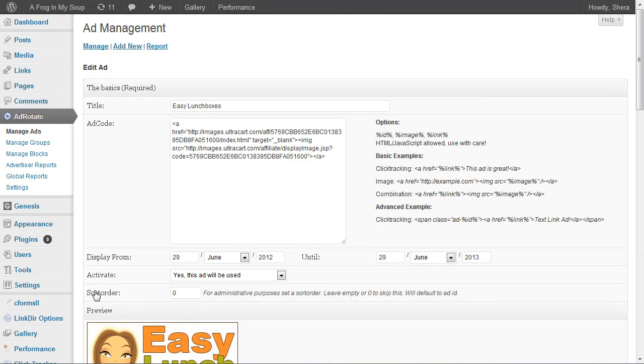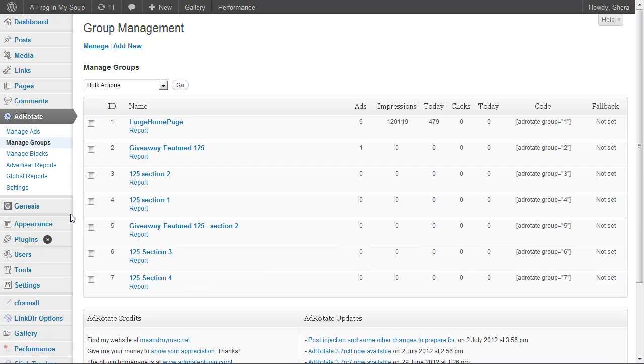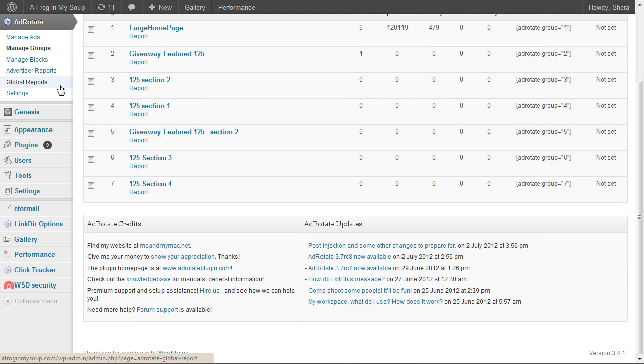That pretty much covers all of it. It's very quick. I'm sorry, I know I've kind of rushed right through that, but it does give you a pretty good idea of how to use ads, groups, and blocks with the AdRotate plugin. And again, I'll be covering a few more details about using these various things and tricks that you can use for a multiple user blog in the second tutorial.